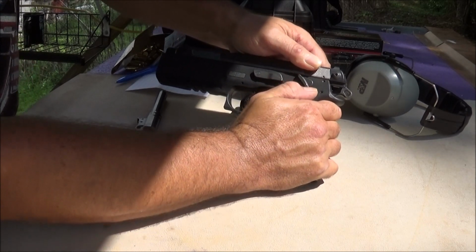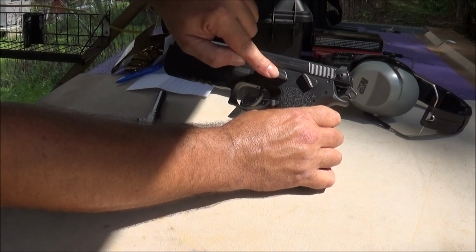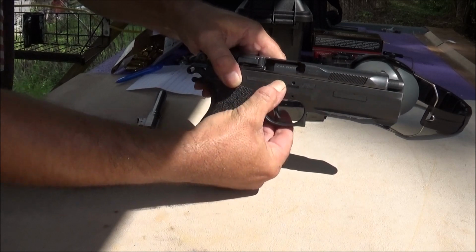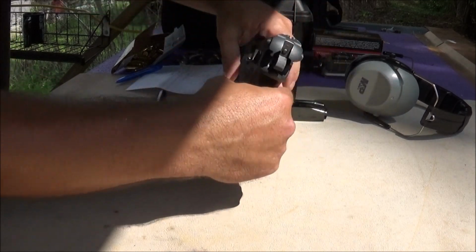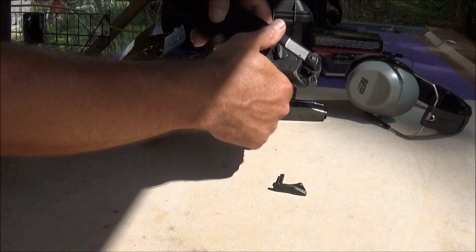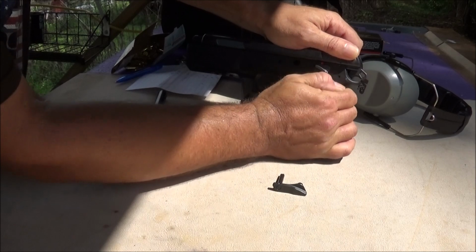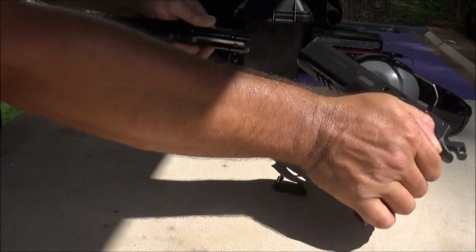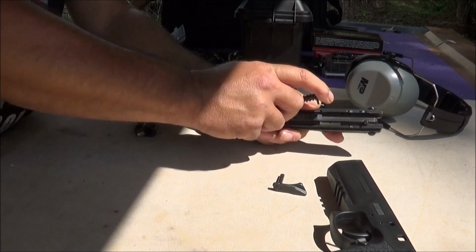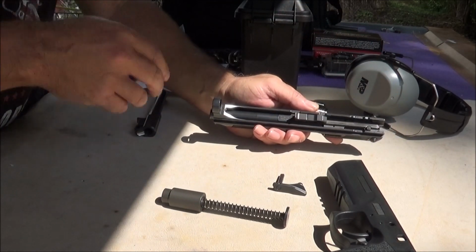Throw on your safety. Your slide stop lever right here, just push it out, and it'll come right out, no problem. I push it back just a shade and undo the safety, and the barrel comes right off. Take our spring out, and the slide assembly comes right off.